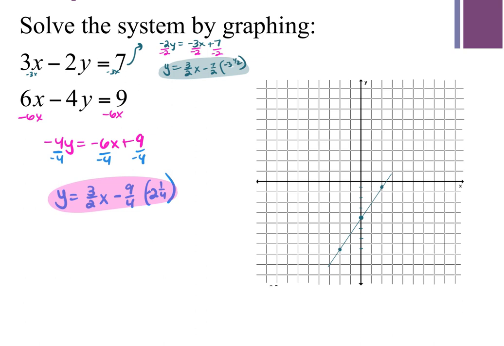What do you notice about their slopes already? They're the same. What does that mean? Good. If I have the same slope, different b's, they're parallel. If I have the same slope, same b's, now what? Same equation, all real number.